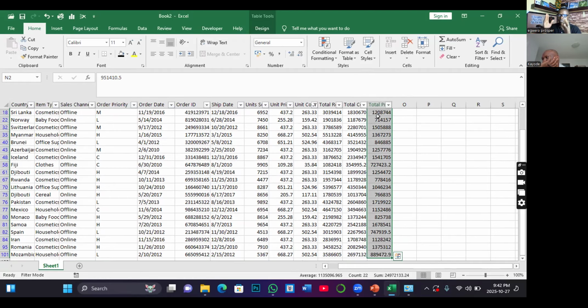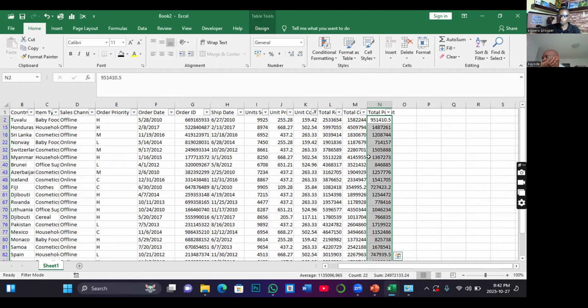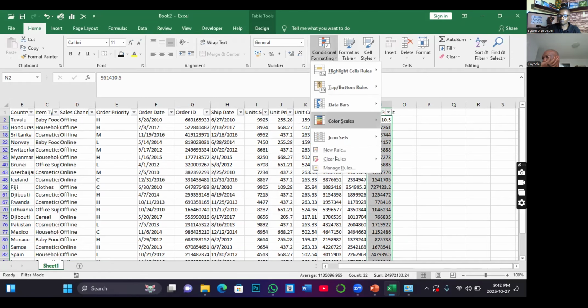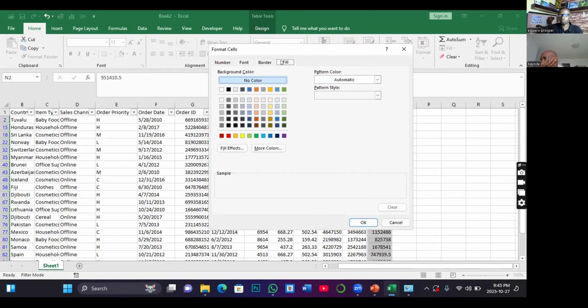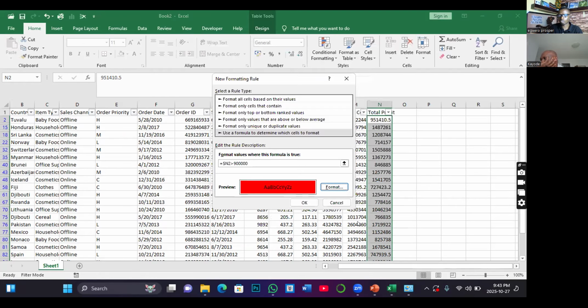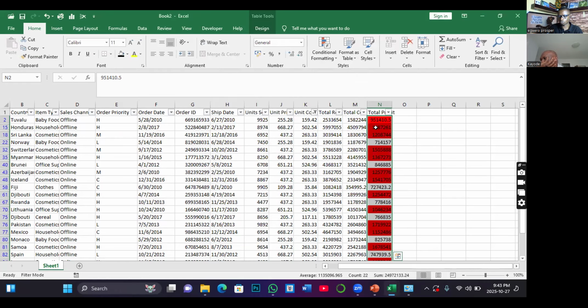In other words, you want to limit the format to that particular column. Then you go through the same steps. Let's say new rule, and then choose this, choose your format, choose the first range, remove the dollar sign as well. Then you can now say, okay, greater than 900,000. And then you define your format. Let me just put this and then click apply. You will see that it will highlight only values greater than 900,000. Did you understand that?